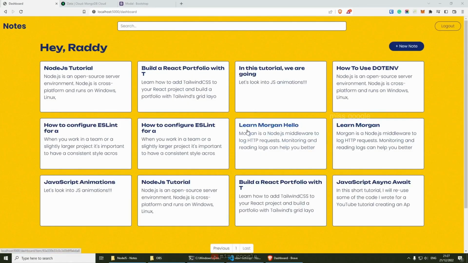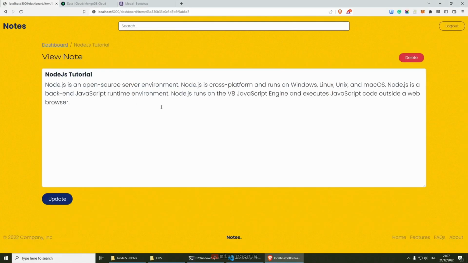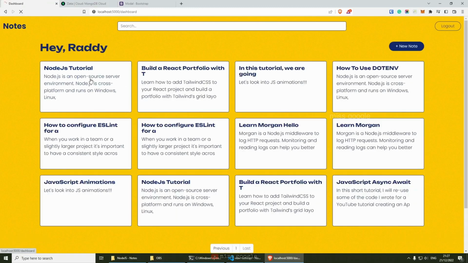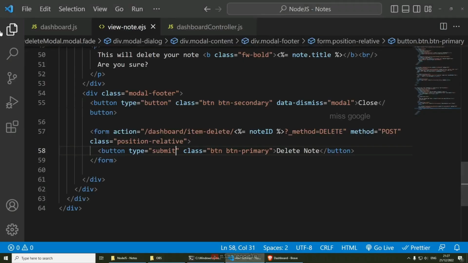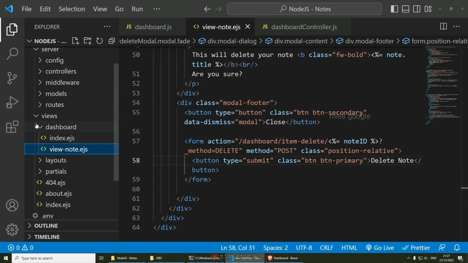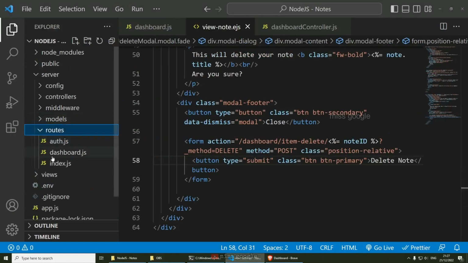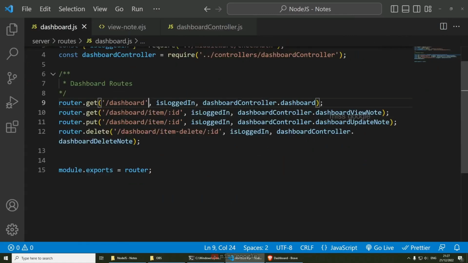Okay, now let's focus on adding a new node. And because we've already done this page here, we can actually copy most of it and hopefully speed up the process. So first of all, adding the new node, the link will be under dashboard/add this here. So we're going to have to create the router. Let's go back to our Explorer, find the routers here, and then inside the dashboard, we're going to create one more router. This one is going to be add item. And because I'm zoomed in so much, this goes on another line, but that's absolutely fine.